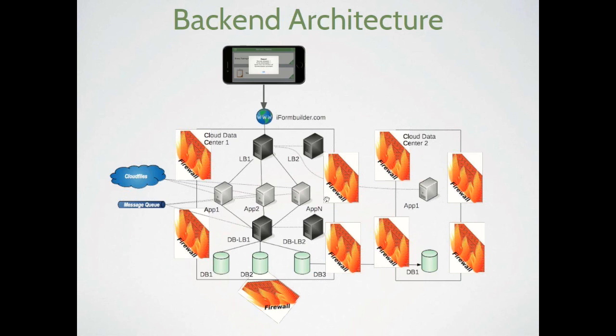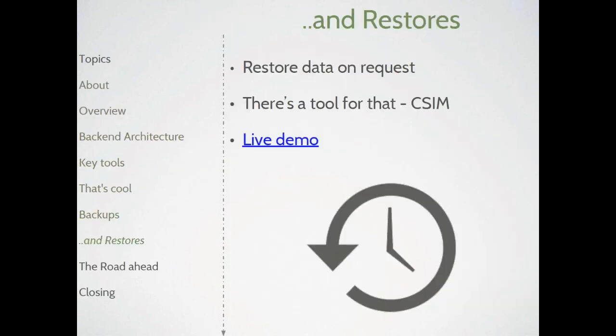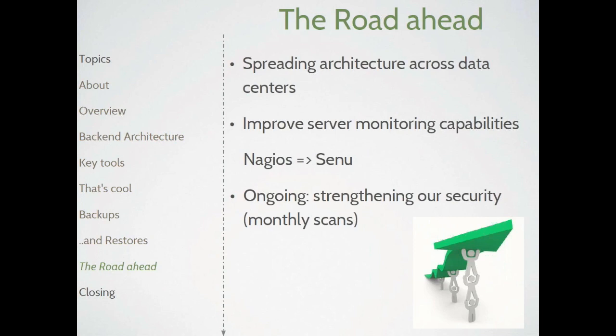And what we ultimately want to do is distribute those servers, actually all of them, across data centers. So we won't be vulnerable anymore. If a whole data center goes down, we won't be affected by that. So that's what we're striving for. It's kind of a big project, but we're working on that right now.